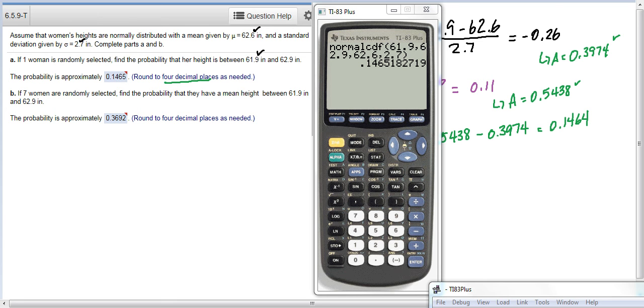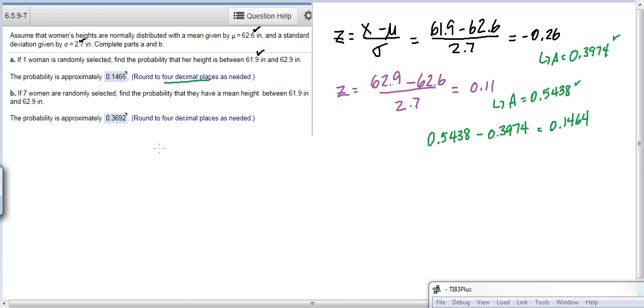And just a refresher on rounding, if you do the calculator version, you get 0.14651. If you need to round to 4 decimal places, you go to the 4th place, which is 5. You look one number to the right, which is 1, and you realize that's less than 5, so you basically throw away all those numbers. If this number were 5 or greater, then you move the 5 up to a 6. You would call it 0.1466. So that's how you do the rounding, just to make sure we're all clear on rounding to 4 decimal places. Now for part B, we're going to use central limit theorem.